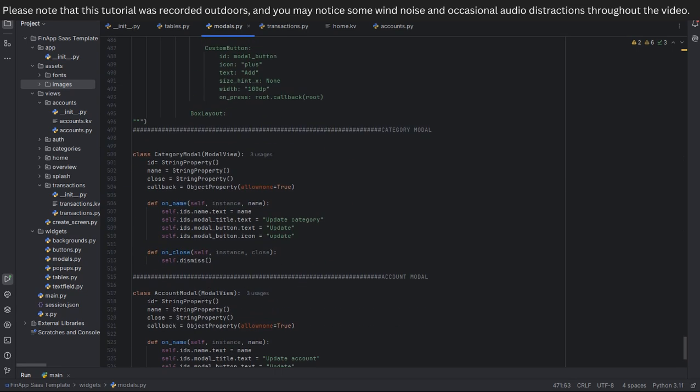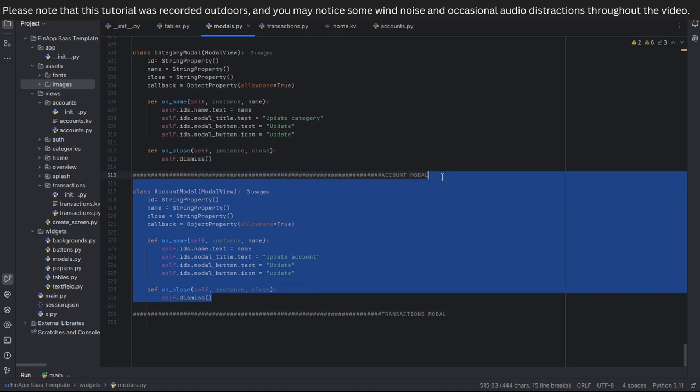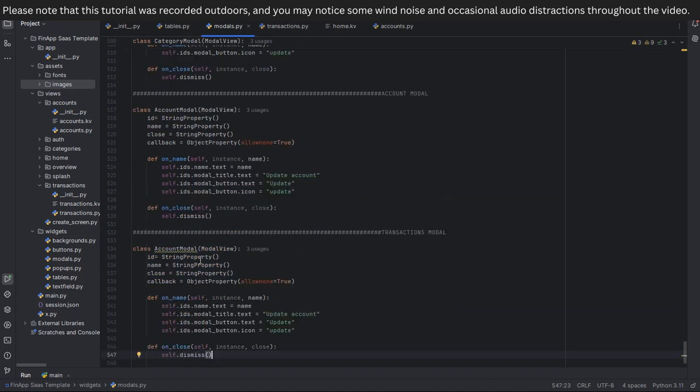Okay, so now we need to work on this part. Let's just copy this. So this one is going to be transaction model. So this is going to be on date.